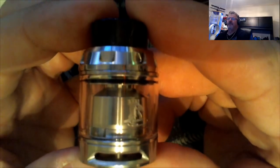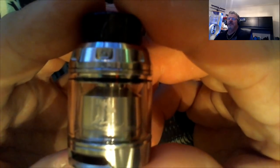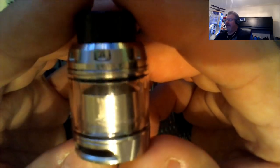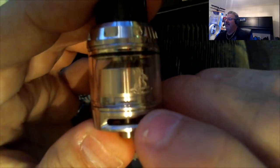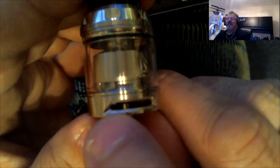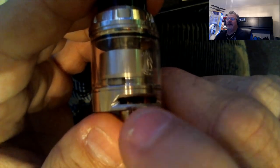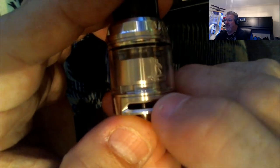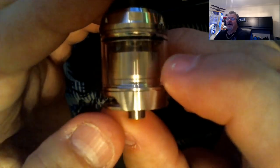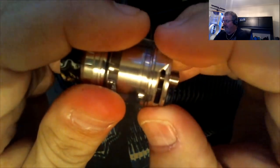There we go. I like that engraving on the actual chimney itself. The castle on the background, the Kelpie in front of that. And with my bad vision, I can barely see that. I can already see that, Vic, what's up? I can already see that the airflow has been cut out at an angle, which I'm sure Vic came up with. That's a great idea. Usually the beveled airflow on these style tanks keeps it from whistling. This is a nice wide open airflow hole. So, we're going to have to see how that works out.